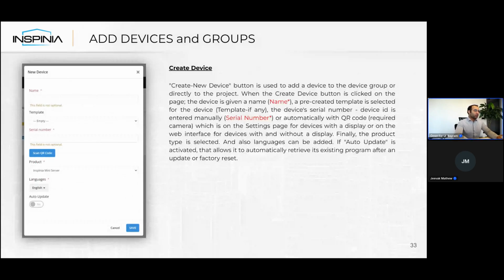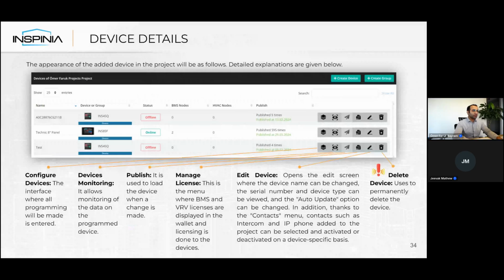I have already mentioned auto update button. Auto update is receiving up-to-date program or receiving after factory reset, receiving program or application. This is very useful for some additional functions, but if you don't need it, you can close it. Yes. In my opinion, we can move on to SkyPlatform side for practical examples.